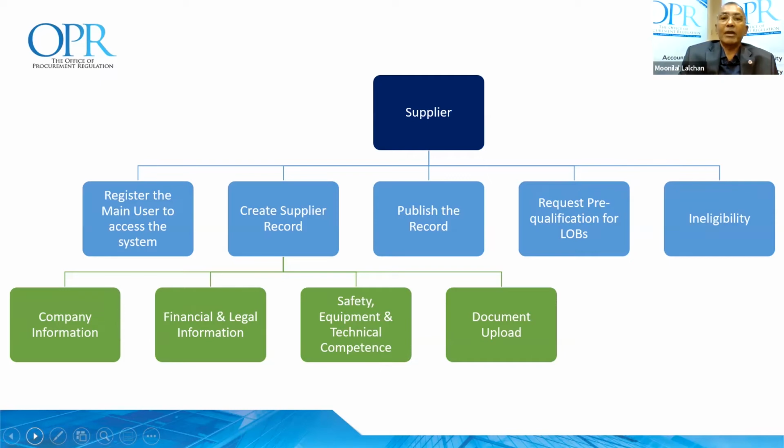If you believe that you have successfully submitted all your information, you then click the button and say, please pre-qualify me, or you make a request for pre-qualification. Once you do that, if you have selected that you did business with a present public body, it is automatically routed to that public body for reviewing your documentation and making you pre-qualified.